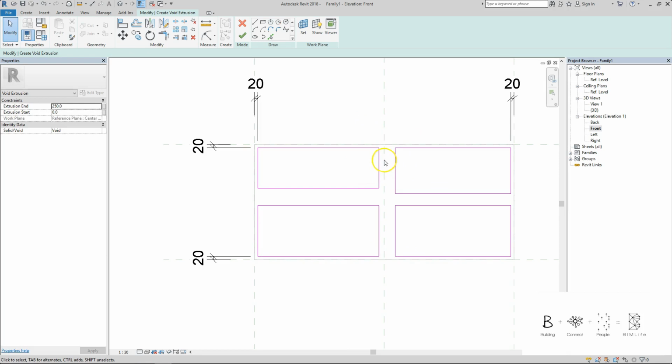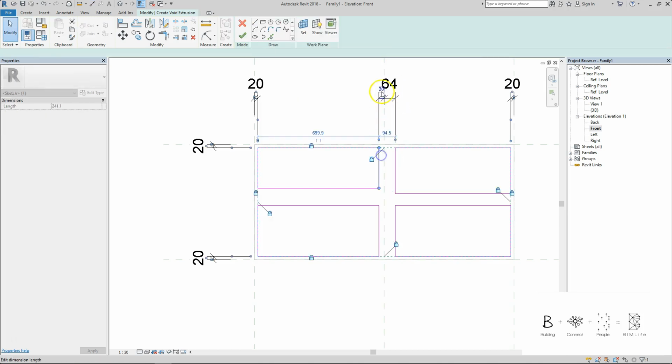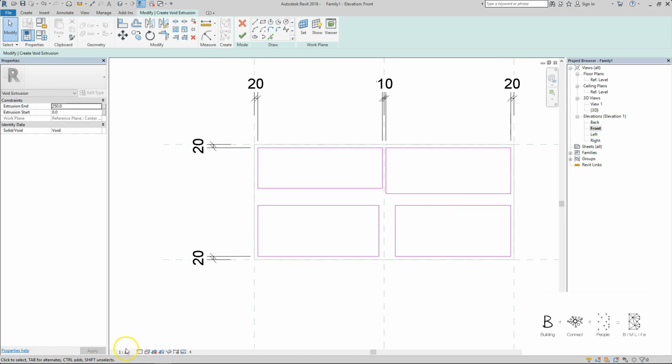For the center it will be 10 each, because the distance between the voids is 20, so you can just do 10 from the left and 10 from the right side. I'm going to change the scale to be a bit smaller so things will be more visible.